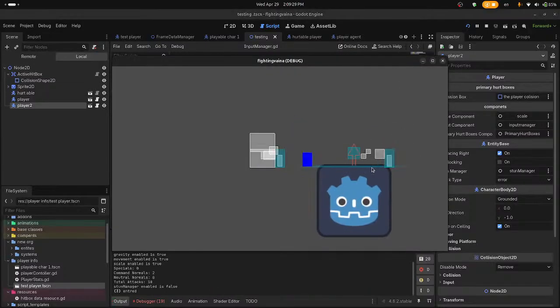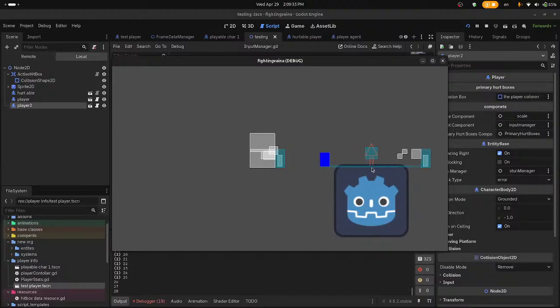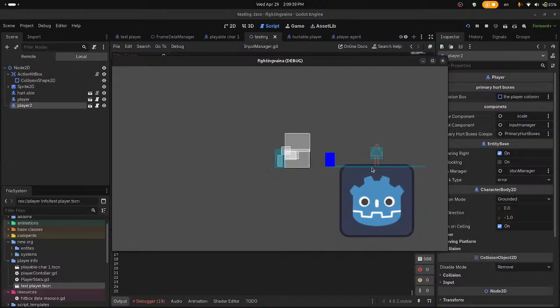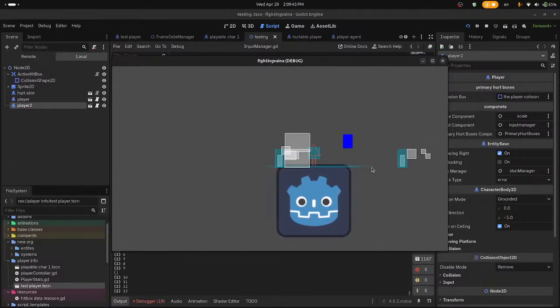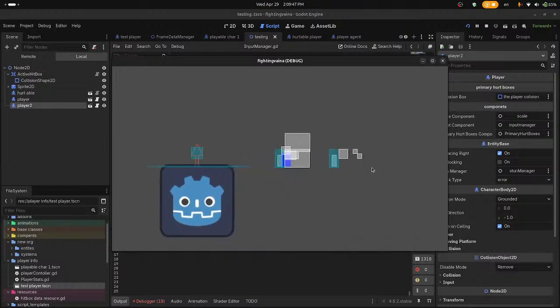I have heavy punch enabled. I have forgotten what I changed the button to. Yeah, so well, that's at least useful to know that that's an option.